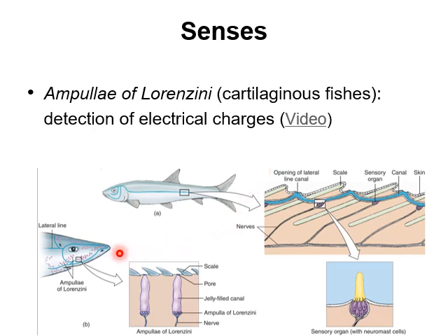So inside of the face of cartilaginous fishes such as these sharks, there are these little jelly-like sensory organs called ampullae of Lorenzini. And what they do is they detect electrical charges in the water around them. Why that is useful is because anything that has a heart essentially produces an electrical field around them, because there's kind of electromagnetic stuff going on with your heart. So when your heart beats, it's producing a little bit of electricity. So when you go in the water, you in fact are producing an electrical field around you.